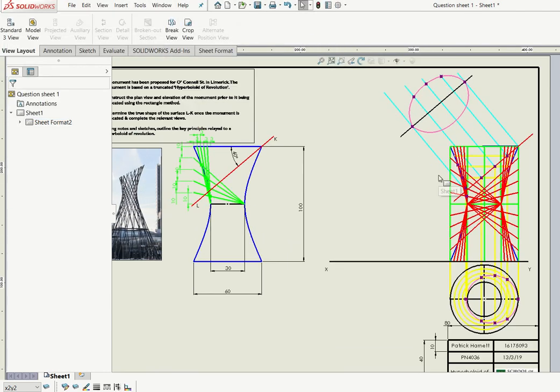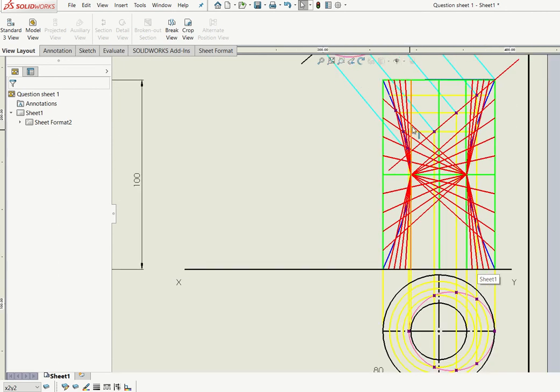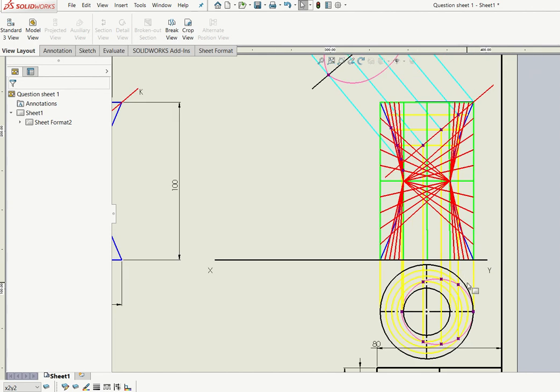Okay, so we can see here, so firstly, using our rectangle method, we were able to construct our hyperboloid of revolution. What we did then was inserted horizontal cutting planes in elevation and brought these widths down to plan. These give us radius to draw in our circles in plan. Then when we brought down our intersection points here, these gave us points in plan, which allowed us to draw in our ellipse in plan here.